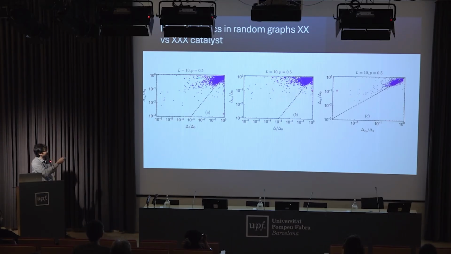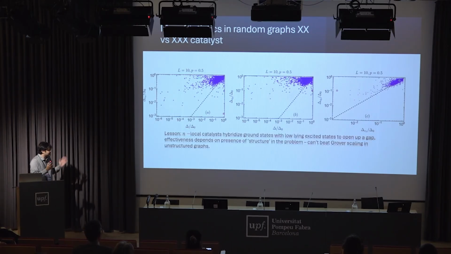I have no time to talk about these marked points, the red and blue. The red point is a situation where you get a phase transition when you add a catalyst, but the green is when you get improvement. We have been able to show statistically that the chances of getting a red point are much less than the green point. We can show analytically why that happens.